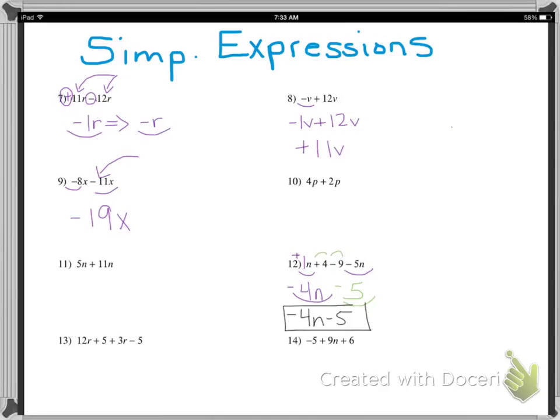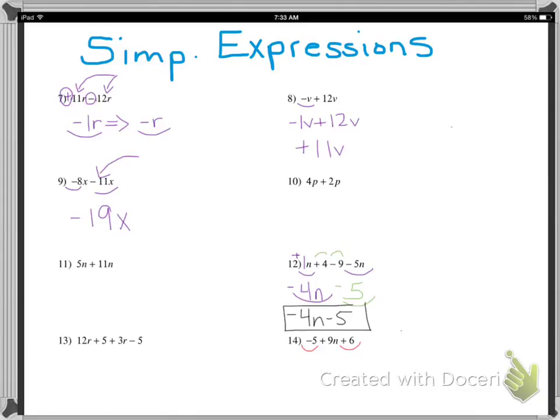All right, shall we try another one? I think we shall. Let us try. Let us just go right down. Oh, ran out of screen there, didn't I? Let's try this one. Now, if I go with what I know, I combine the terms that are the same. So I have a negative 5 that matches the positive 6 because they're constants. There is no other n to combine 9n with. That's awesome. Less for me to do.